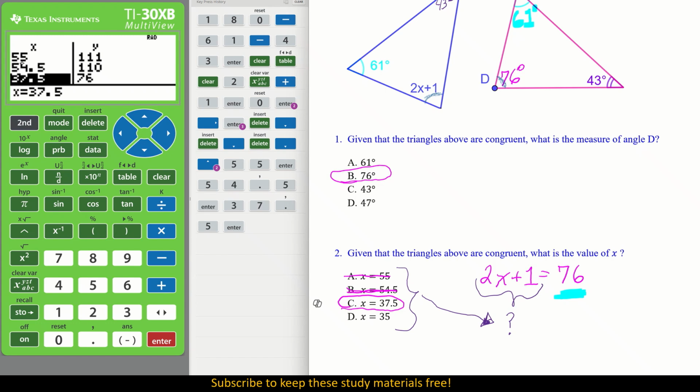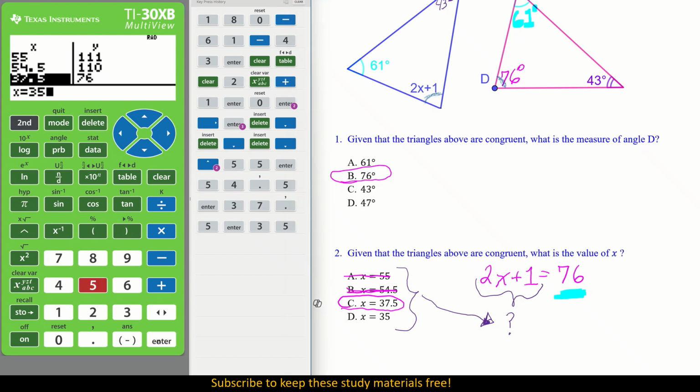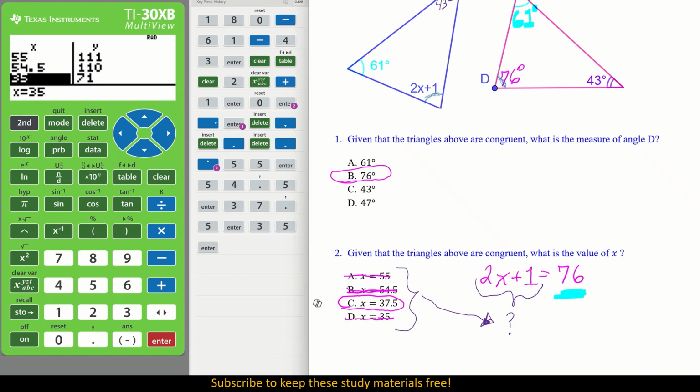But now, remember I said we only have 3 lines? So what happens if I say, well, 35, enter? Well, it just types over, and obviously that's not a large enough X value, so that's not a good conclusion. So think about what I just did. I didn't go through all the manipulations. I simply used my calculator and my table function, and it actually works very nicely. But you can only do that when you're looking for the specific X, and your ABCD options give you what could be a value of X. Okay. All right. So let's go to number 3.